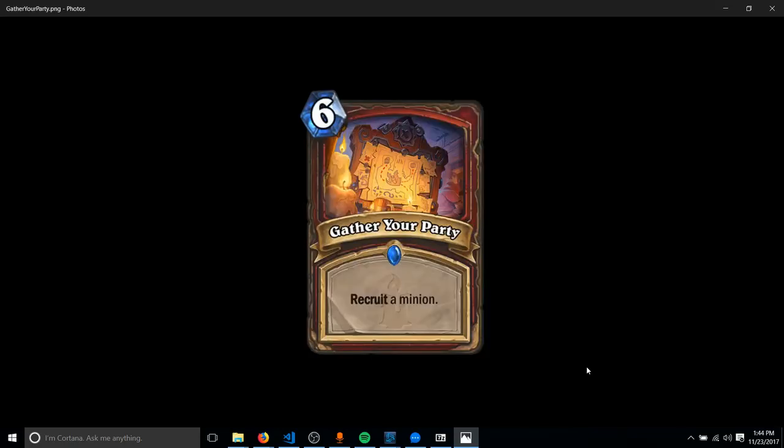Okay, Gather Your Party. 6 mana Warrior spell. I think it's actually the most expensive Warrior spell that's going to be in standard right now. Kind of sad. Warrior doesn't get a lot of big spells for some reason. Anyway. Oh, no. Actually, that's wrong. There's a 7 mana spell that's coming up later.